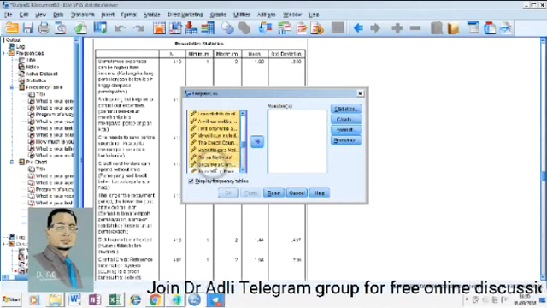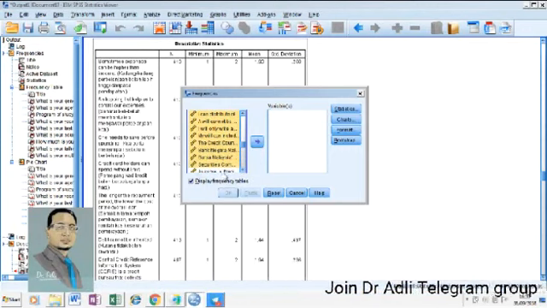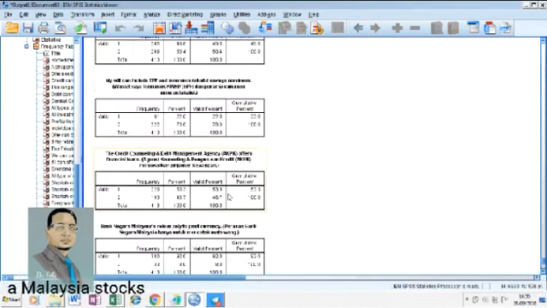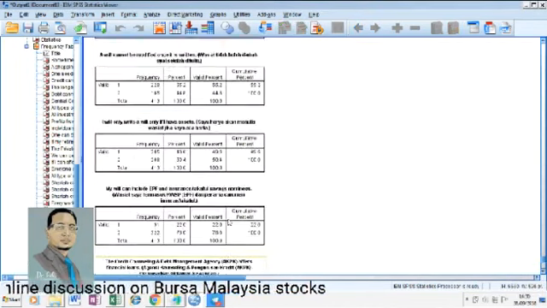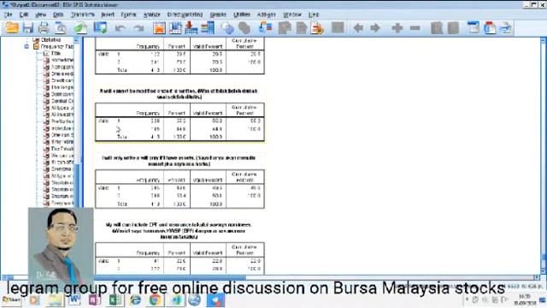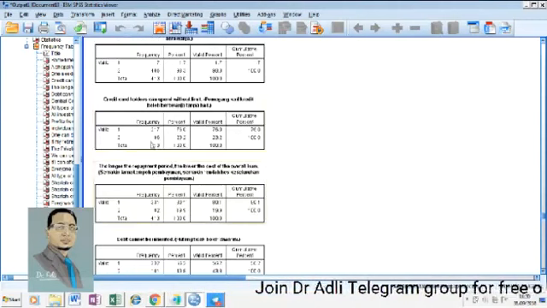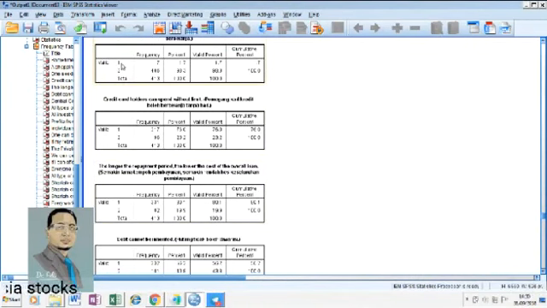Remember to click on shift, then click it, then you bring it there. So this is the answer here. Now, if you notice, this is not being labeled anything. So what is one, what is two? It's not being labeled, right?